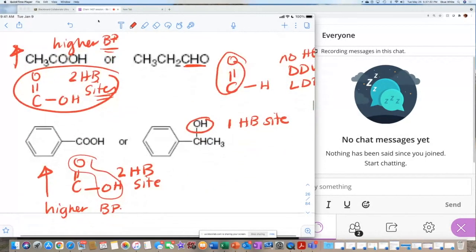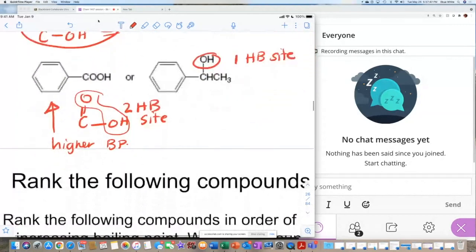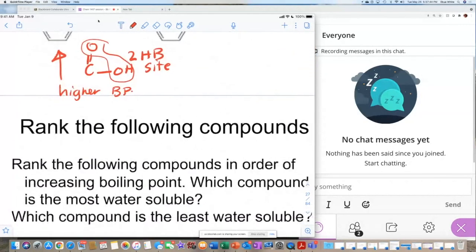It's nice to kind of change who wins. It's boring when the same molecule wins all the time. Everything, alcohol, higher boiling point, high melting point. So now carboxylic acid has dethroned alcohol.